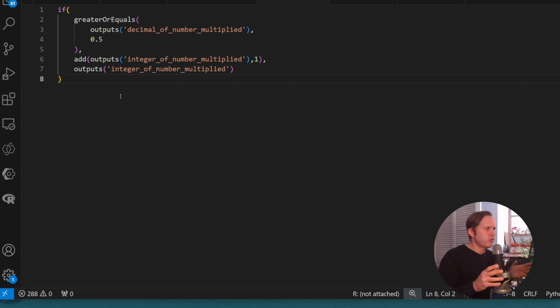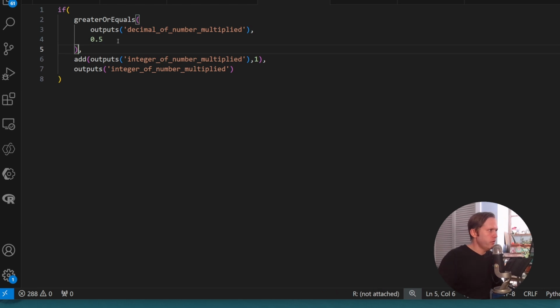So we're doing the actual rounding to the nearest decimal right here. The whole thing is in an if, and the if is based on a greater than or equals expression, and we're taking that decimal that's left over after we multiply the number. So we've multiplied the number, we extracted the decimal with the mod function, and now we're checking if that is greater than or equal to 0.5.